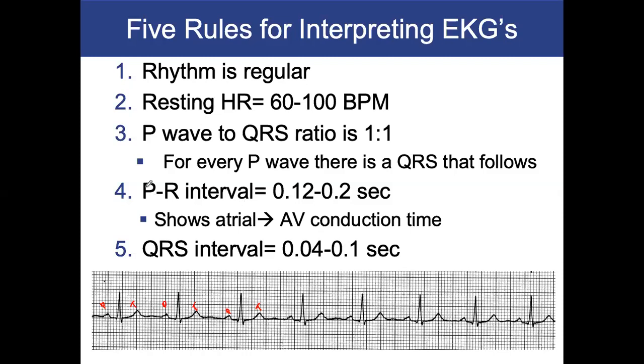All right, so you're looking at your R waves. I don't want to draw too much on this because it's going to muck it up. So here are the R waves. Do they look like they're at normal intervals? They do on this one, so this would be a regular rhythm. You can use a caliper to measure from R to R. You can use a ruler or an index card, put a line here and a line here, and then move it over the various ones and make sure that it follows the rules.